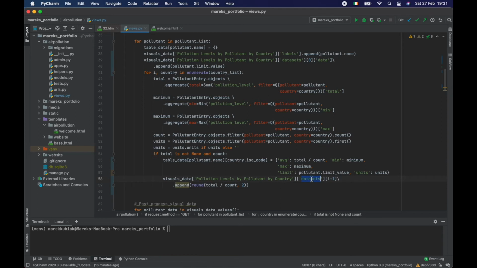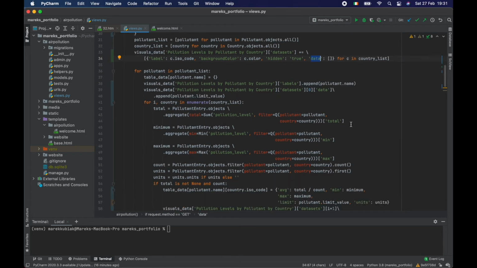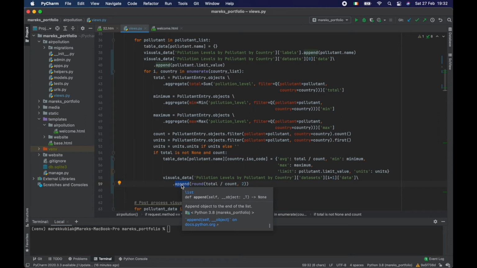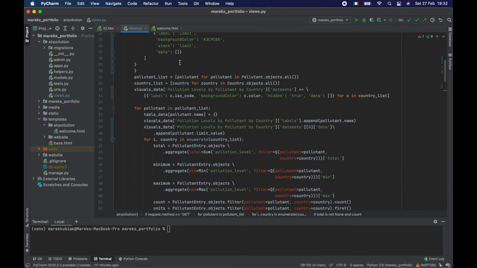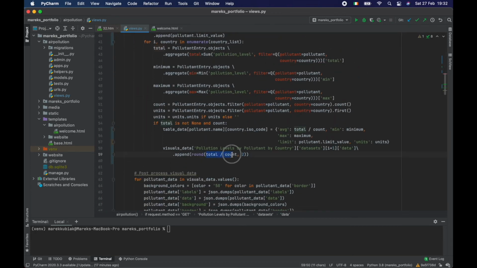Sorry, so I'm looking at the data sets. I need to add that to data. I forgot about that last one. I can see that it can be very confusing what's happening here. But now it was highlighted. It was saying, hey, you want to append something to what I have evaluated to be a dictionary. What's the story with that? I want to go to data, which is indeed a list, and now I can append my average to the second digit.